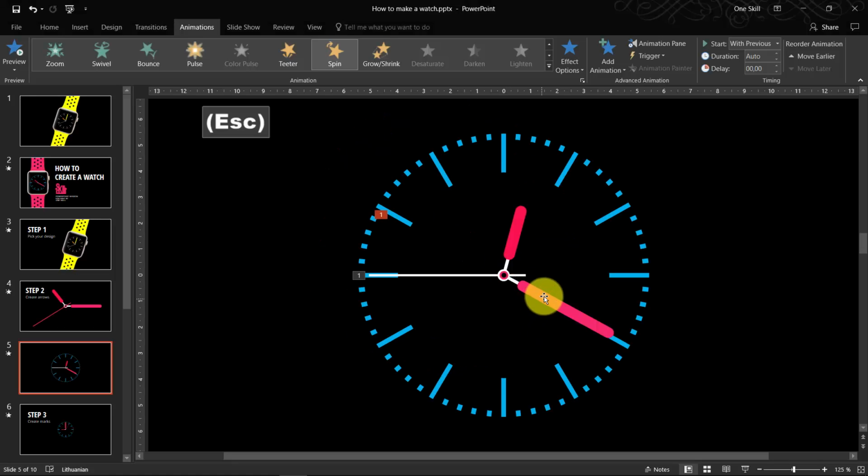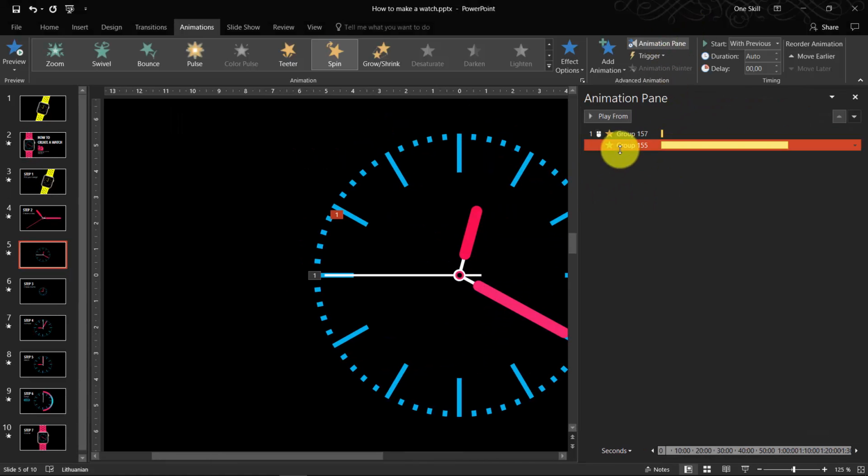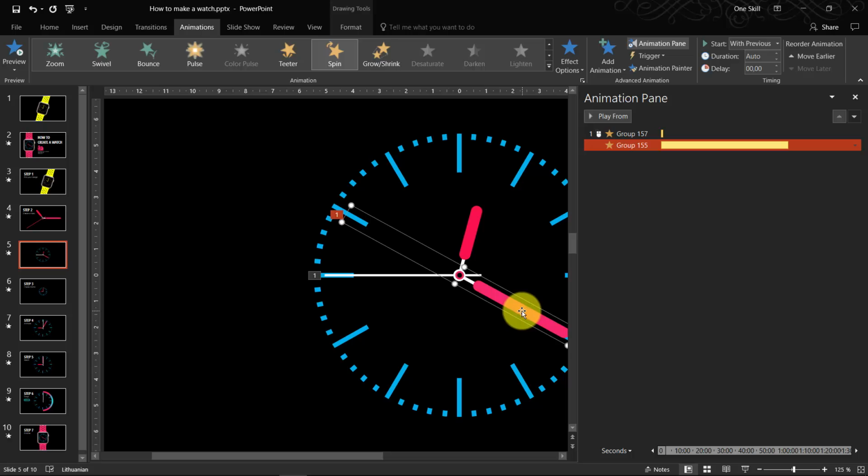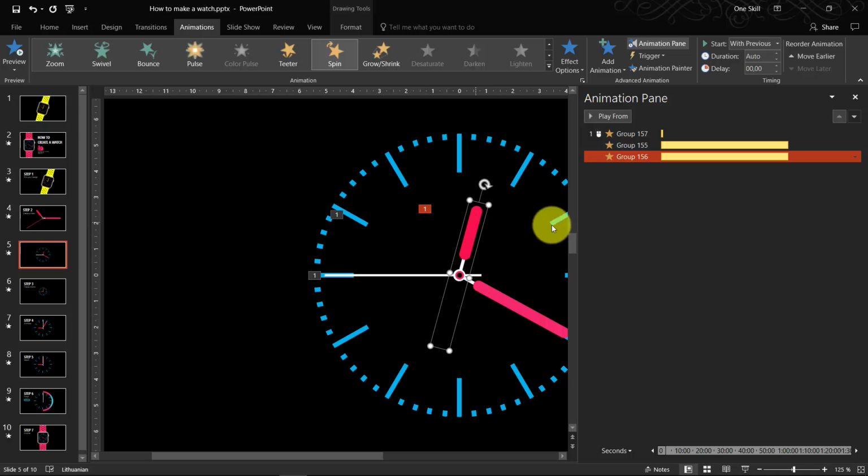Cool. And now for the hours, we can select this minutes arrow, choose animation painter, and we can add this animation to this hour arrow, okay? And for this one, we will have to set it to 12 hours, okay?